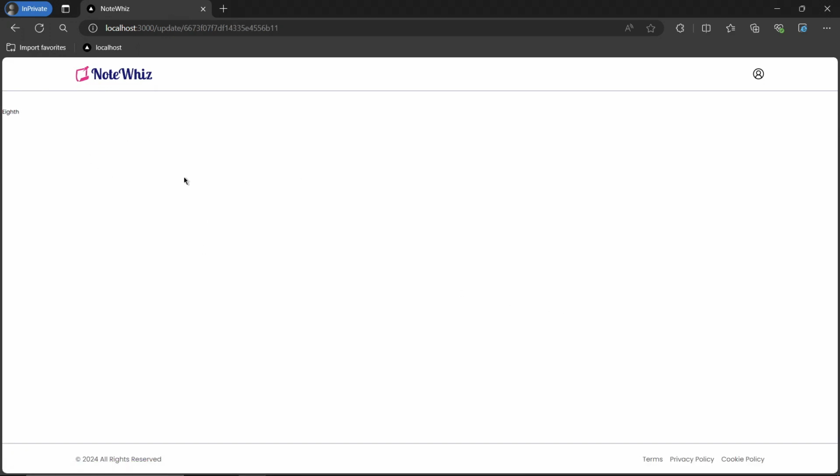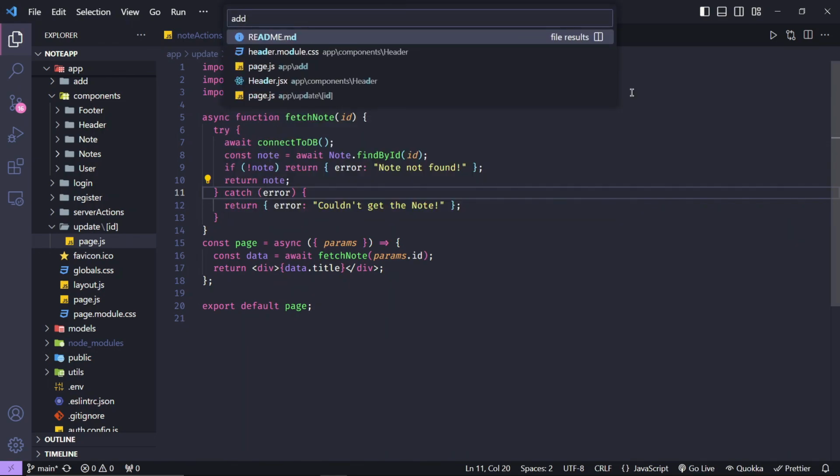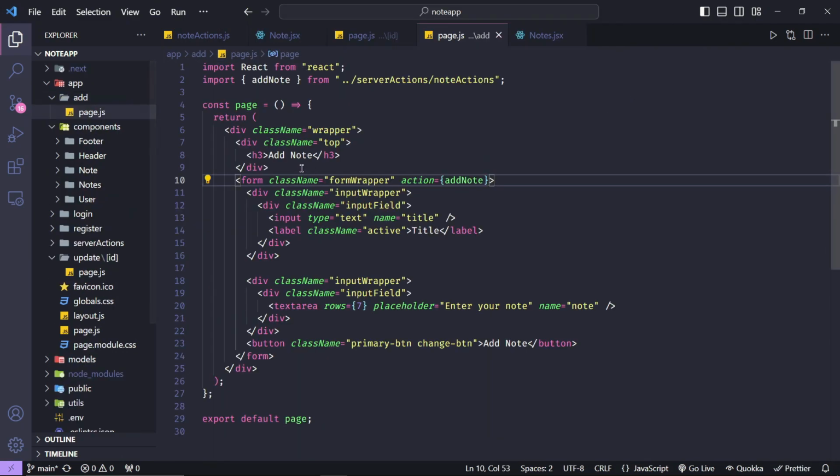Now I'll add a form here, with the help of which user can update their node. Okay, now let's add form in our update route. Let me copy and paste some code. We can use this.